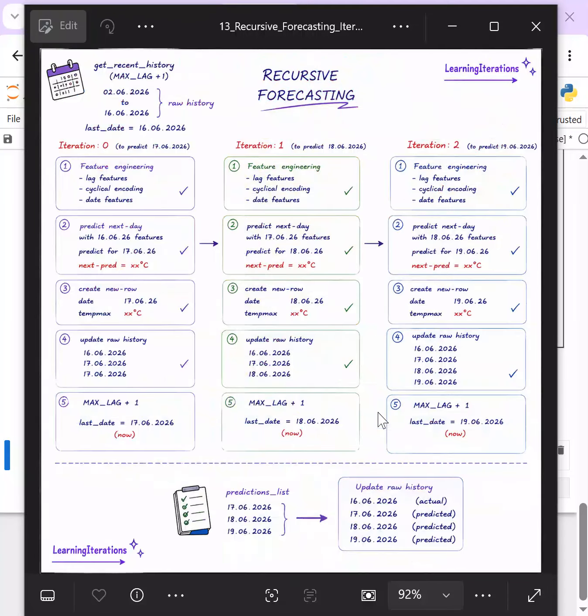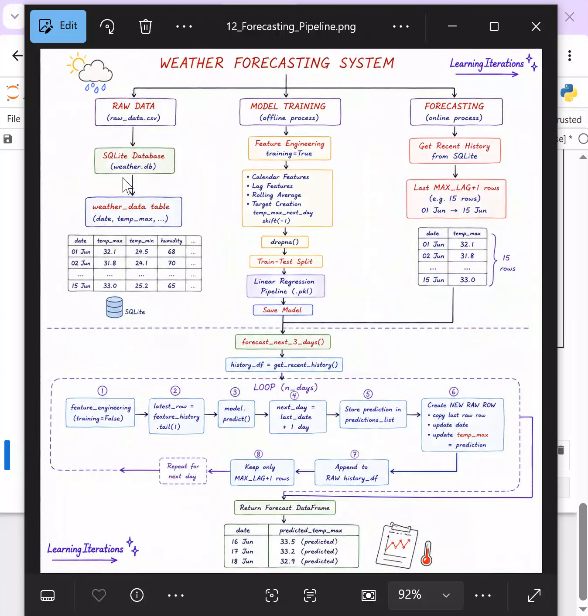Let's get to the understanding of the iterations. First I'll get the recent history from the raw data, that is in our weather DB. If my last date is 16th, then it will get 14 days plus 1, 15 days of recent history. Then after getting the recent history, our loop starts, right?